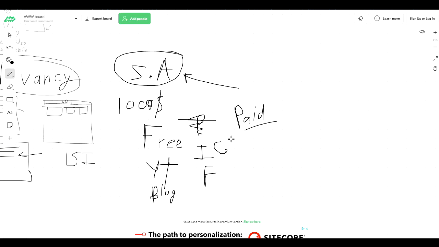It goes over solo ads. It goes over how to create funnels and email marketing, right? It goes over Google AdWords and Facebook ads as well.